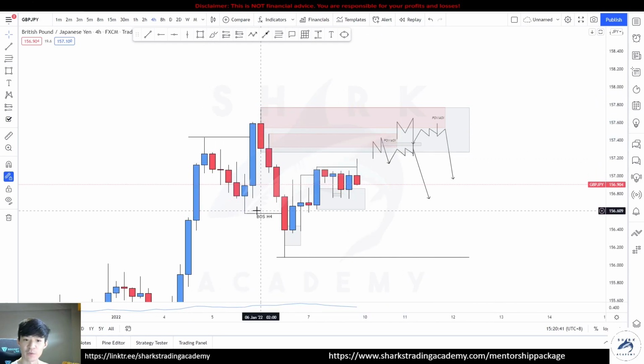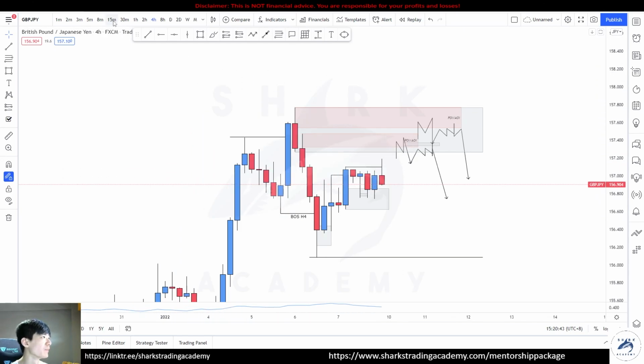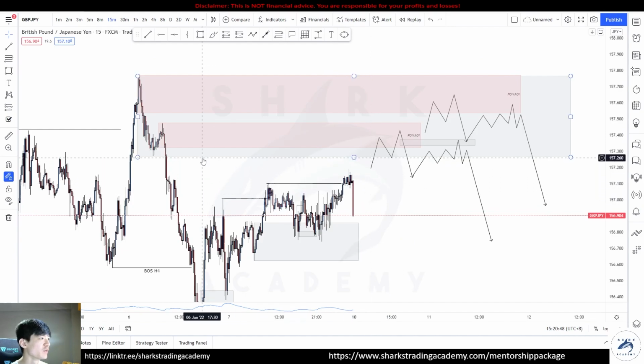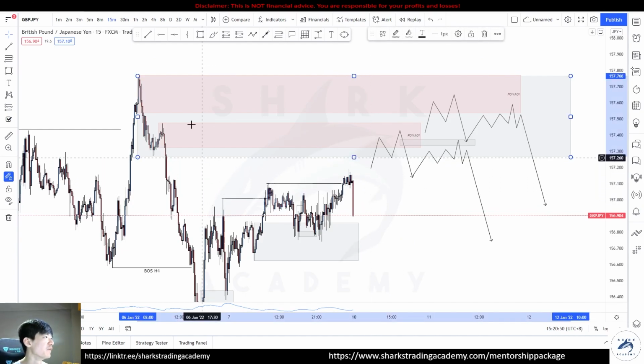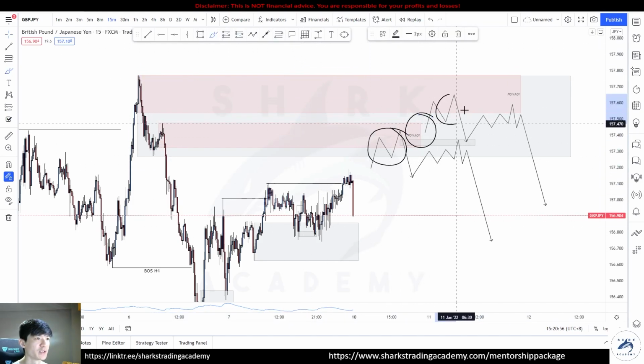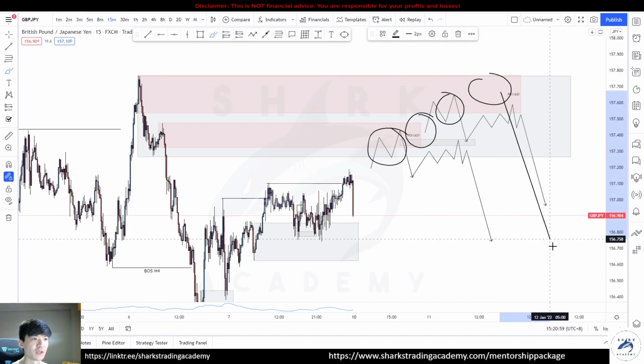We understand that we have a H4 break of structure. We are going down to the lower time frame, like the 15 minutes, to look for structural shifts like this. So in fact, instead of playing with the entire H4 supply, you understand that it's a huge range. So the truth is that prices can shift many times, right? Once, twice, thrice, and 4th time before it starts to run lower.